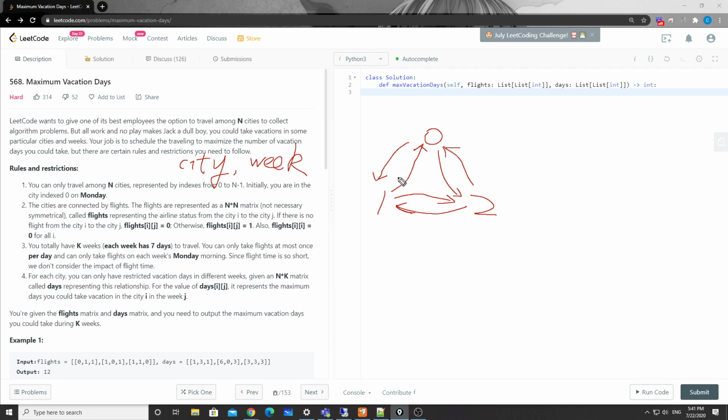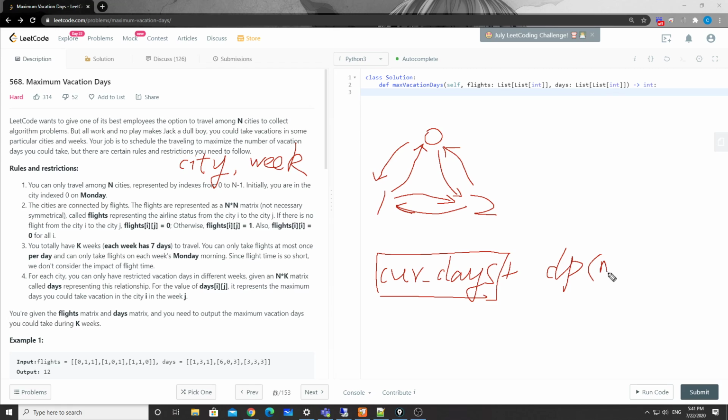And if we are going to stay at 0 or go to 1 or go to 2, the next will be how many days we can get from there, how many vacation days we can stay from that state, right? And for the current one, we just need to get the values of the current vacation days, plus the DP of whichever city we decide to stay in. It could be 0, could be 1, could be 2.